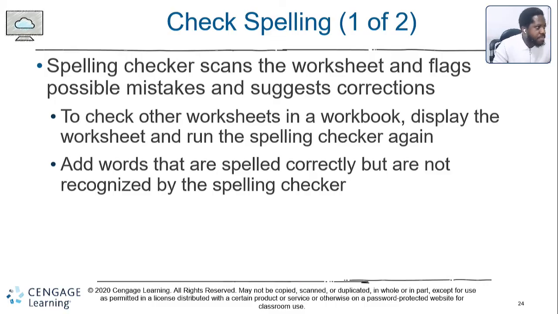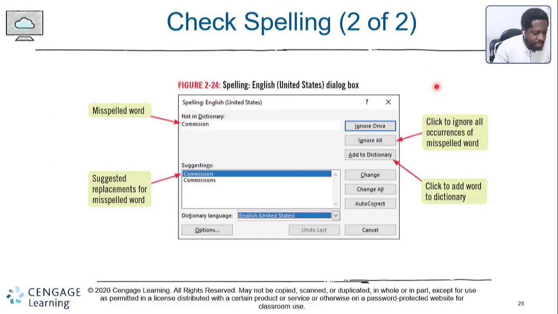So we have a lot of tools that are available for us to deliver on most of these features that we have made mention of, and I need you to take notice of them. Great. So the dialog box for the spell checker looks something like this. If you have ever used Word, it's nothing different from the Microsoft Word spell checker, and they are all triggered by the same tools.